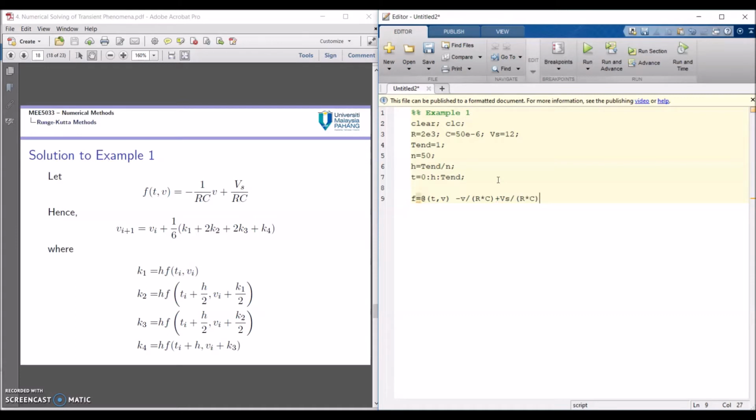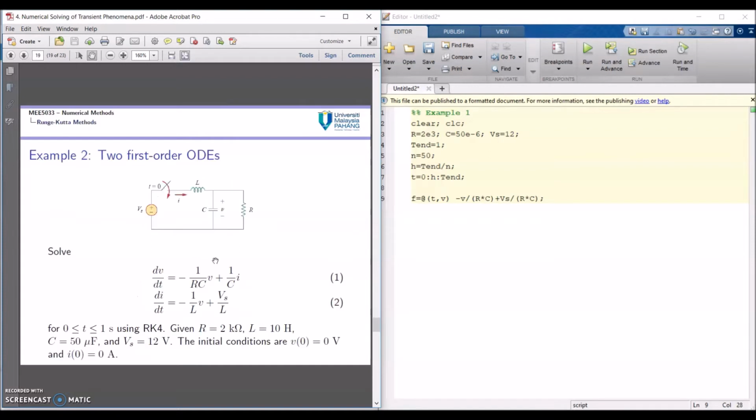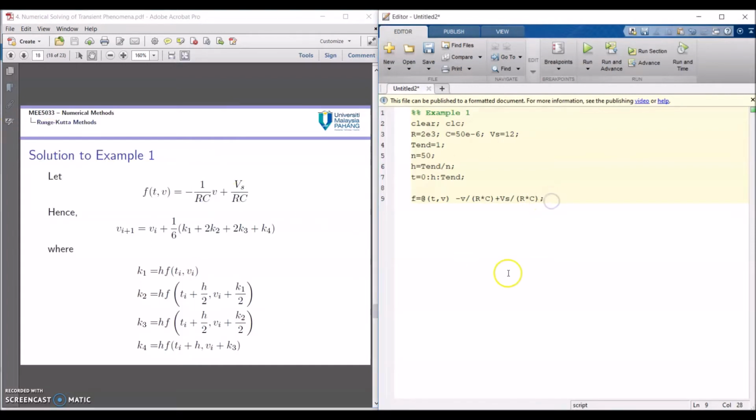And then we can begin to write the program for the Runge Kutta formulation. We should begin with defining the initial, sorry, I hit enter at the wrong window. We have to define the initial value for the voltage.